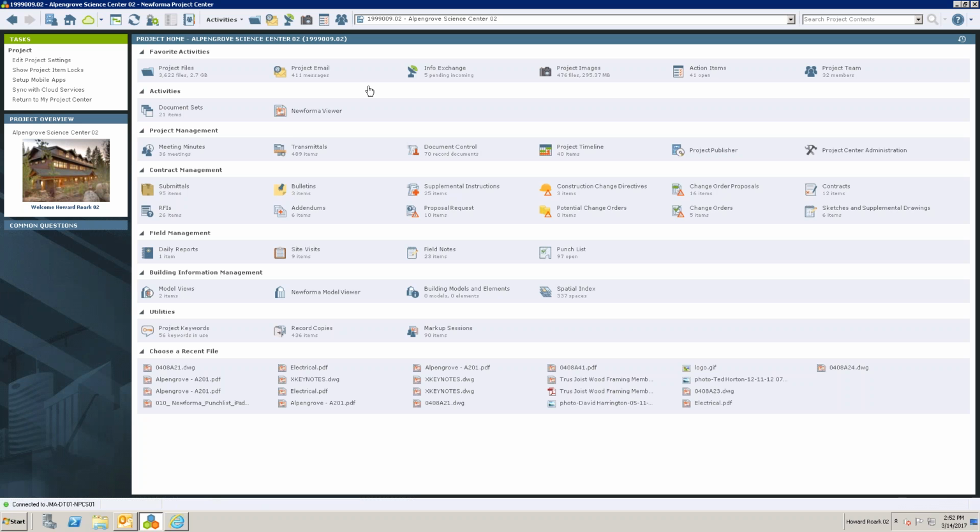So in Newforma, we have action items. Think of punch lists as action items, only we have mobile apps. You can give your contractor team a mobile app called Tasks, and they can use that to create punch list items, take pictures of them, and log information. All of that information comes back into your instance of Newforma, so you have an idea of every single punch list item as the project was being built, for maintenance reasons, etc.